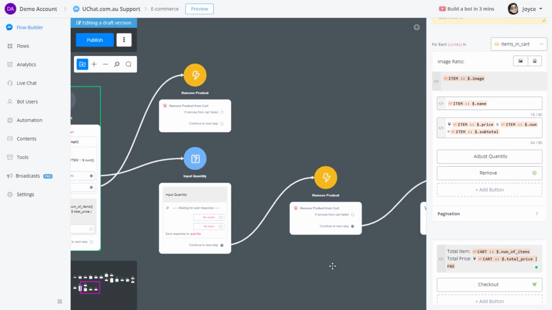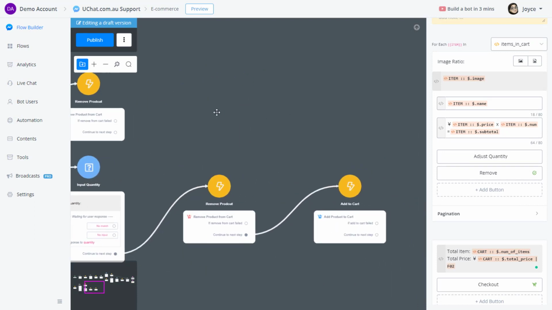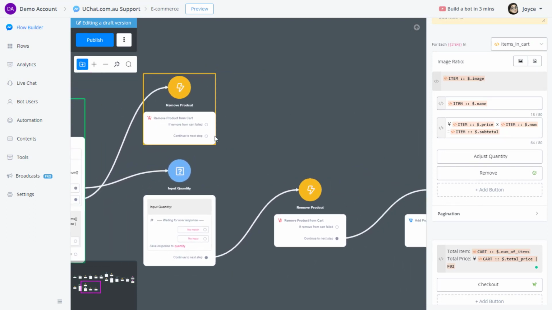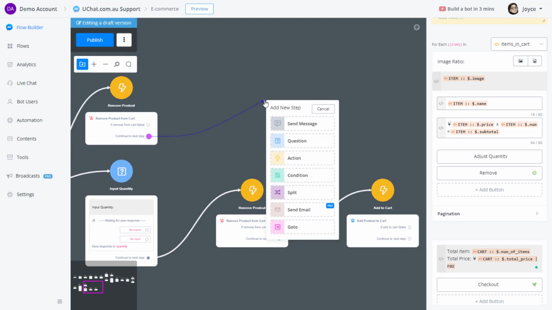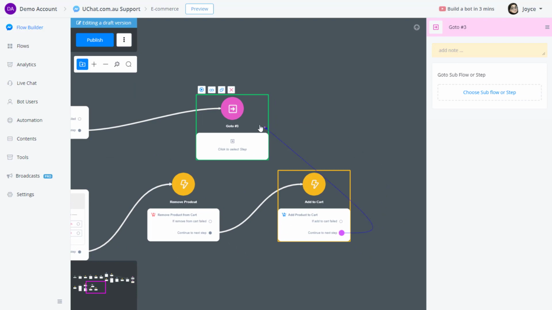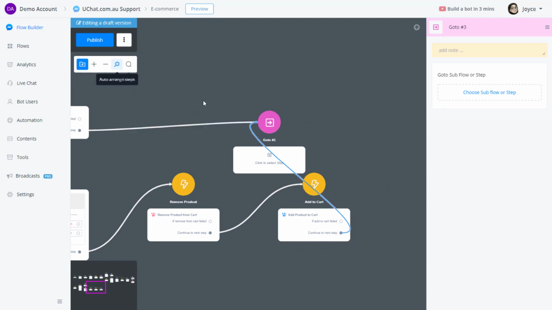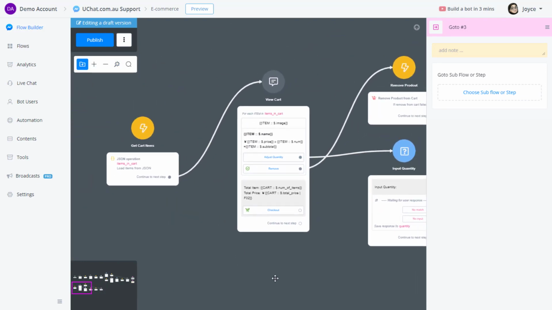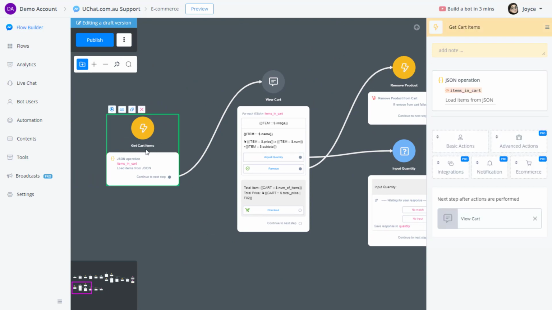Alright, now after they adjust quantity or remove from cart, I want them to get back to the cart. So let's add the go to step, and we need to remember what we said. We need to go back to the get cart items because the value has been changed.